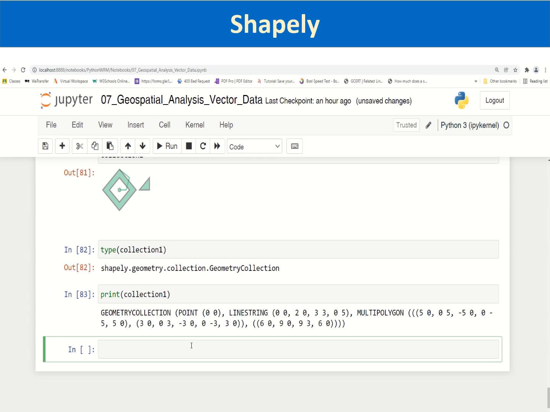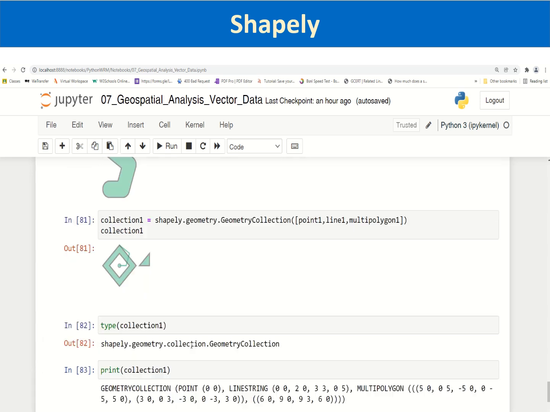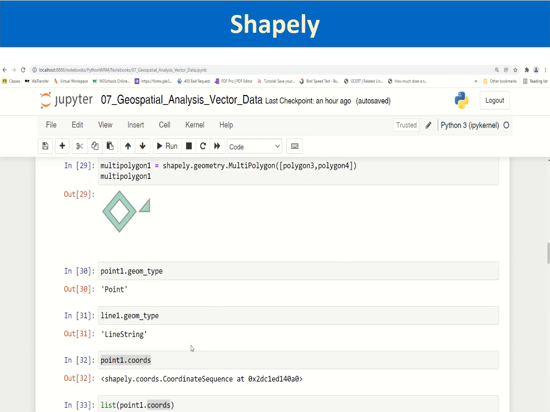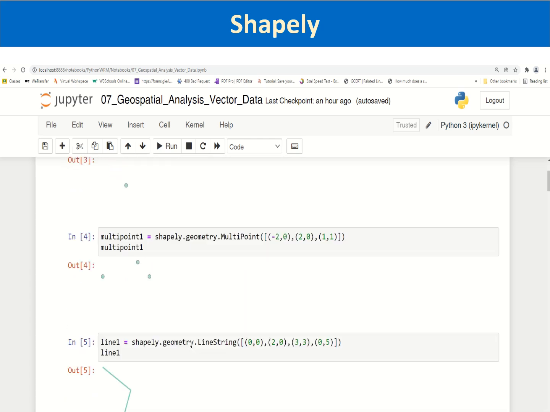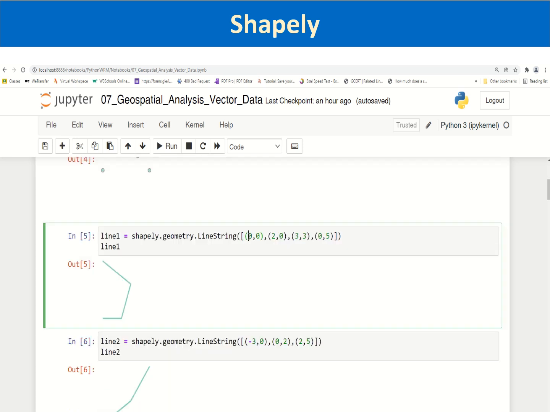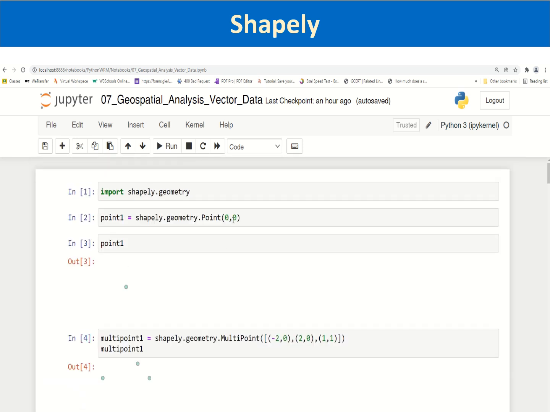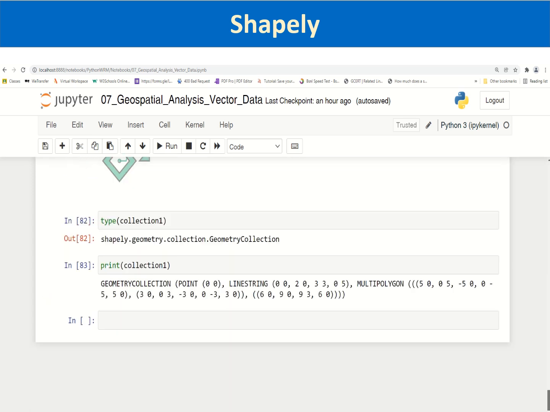Then you can check whether two geometries are intersecting, crossing or touching, or whether one contains another, by simply using some functions. As you can see, line 1 has the coordinate 0 0 and point 1 has the coordinate 0 0. You can check whether point 1 dot intersects line 1.